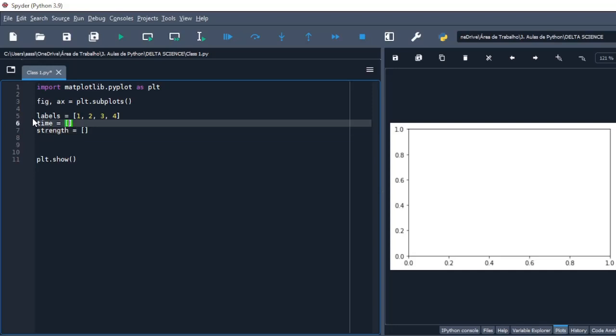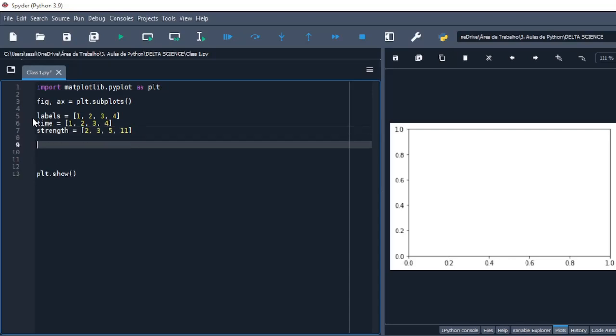For time we have 1, 2, 3, and 4, and for the strength: when we have 1 in time, we have 2 in strength; for 2 in time, we have 3 in strength; for 3 in time, we have 5 in strength; and at 4 in time we have 11 in strength. So we just told Python that we have these 4 points on our vectors.